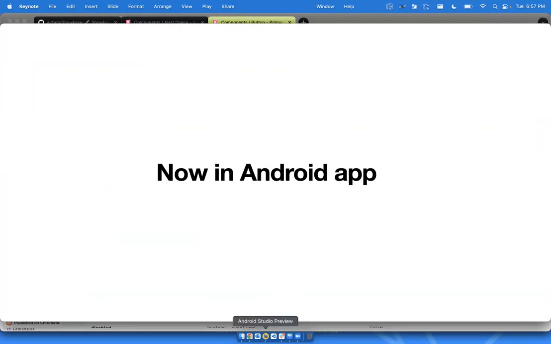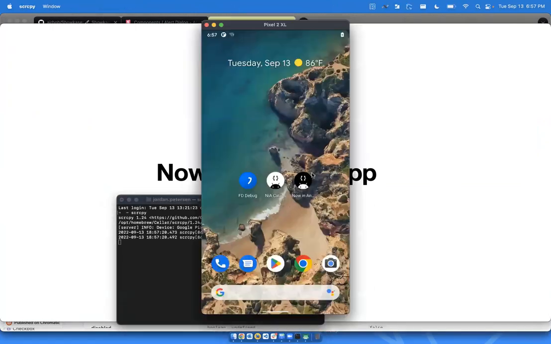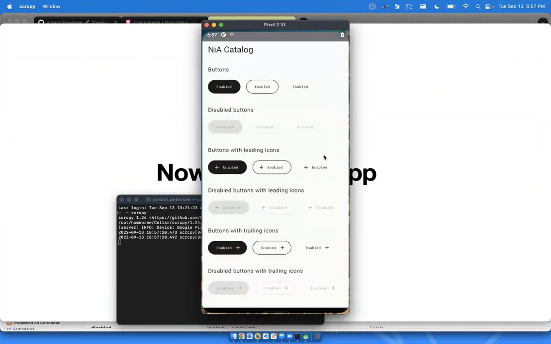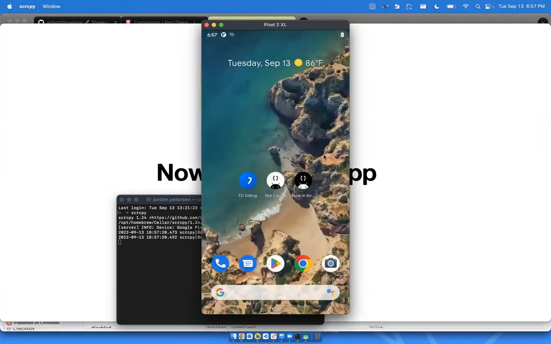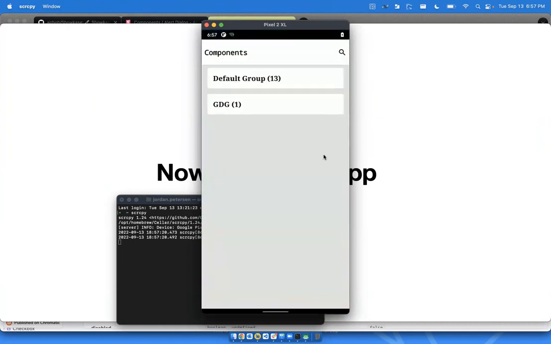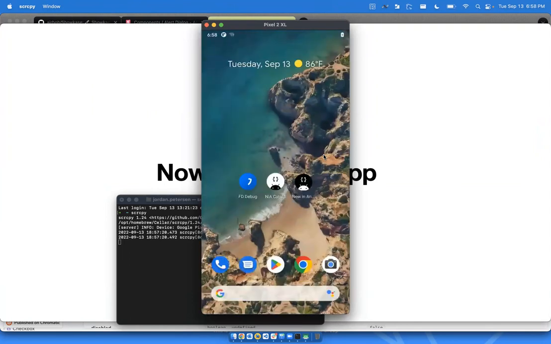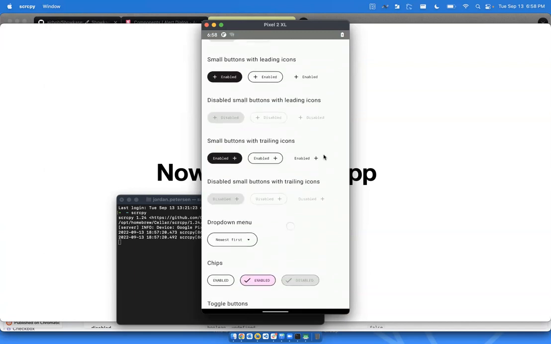Let's look at the Now in Android app, which I've preloaded on my device here. Now in Android is a pretty cool app that the Android team published that showcases some ways to use Compose, best practices, best architecture recommendations and things like that. The way they solved this problem is they built out their own hand-rolled catalog of different views in the app, and they have a different launcher. So you can see there's two launchers here. One is the real app. Let me kill it and reopen it. This is their real app here. Then they make another launcher that is their UI component catalog. So you can look at all their buttons and see click states and what is available.